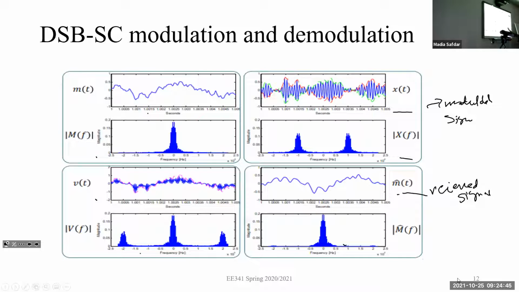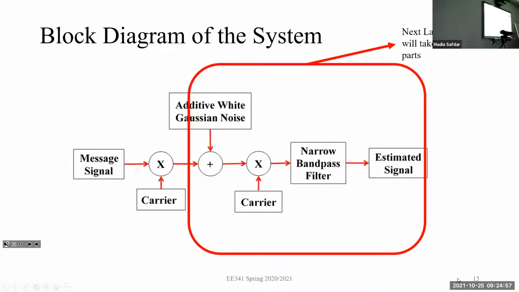So now we will do all of it. We will plot this and review how we multiply this message signal with the carrier frequency, and how we do its frequency domain analysis. We will just implement this up till here. We will just generate a message signal, then multiply it with a carrier signal. That's it. In this lab, we will only do this part. In the next lab, we will do this part.